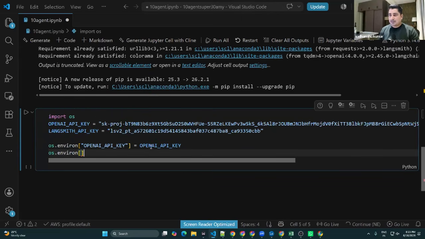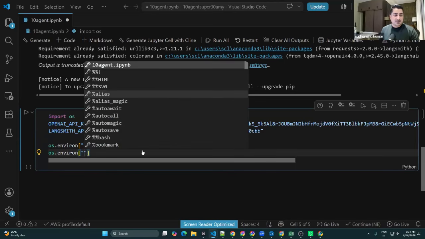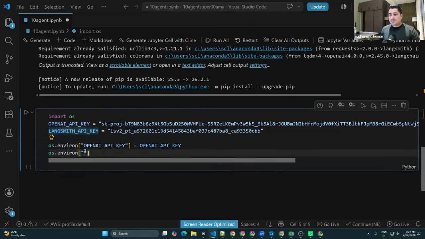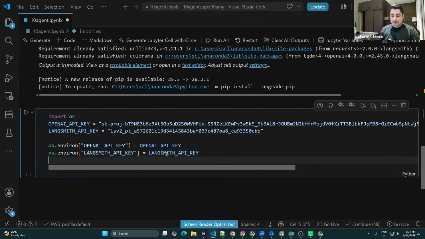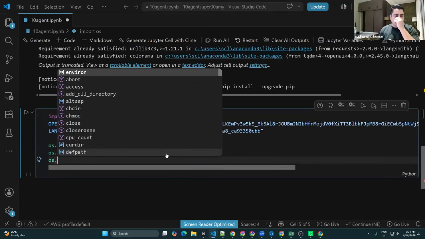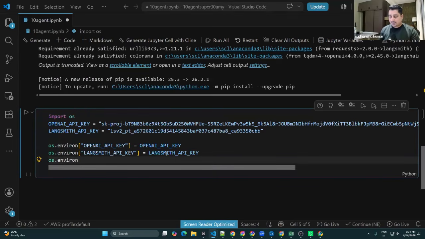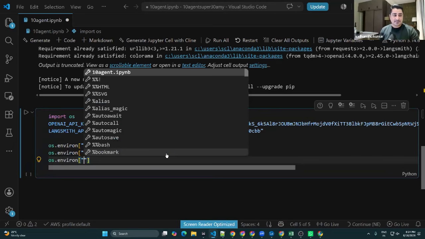So os.environ, and then here we can set a LangSmith API key, which is equal to this one. Whatever will be here will be assigned in this particular place. Now, apart from this, with os.environ we have to set a couple more things to use LangSmith.